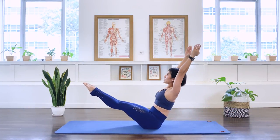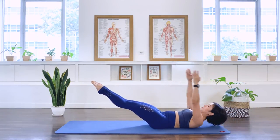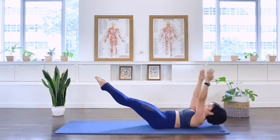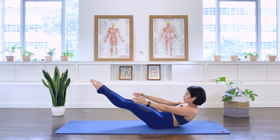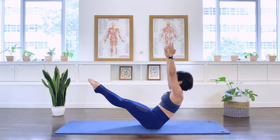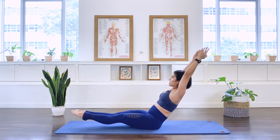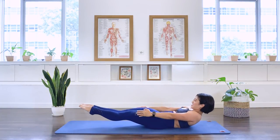We'll lift, and up. Inhale. We'll lift. Two more. Squeeze those legs tight. It will help you. Last one. Inhale, and hold. Teaser two. Lower. Two. Three. Last. Teaser three. We lower the legs and the chest.